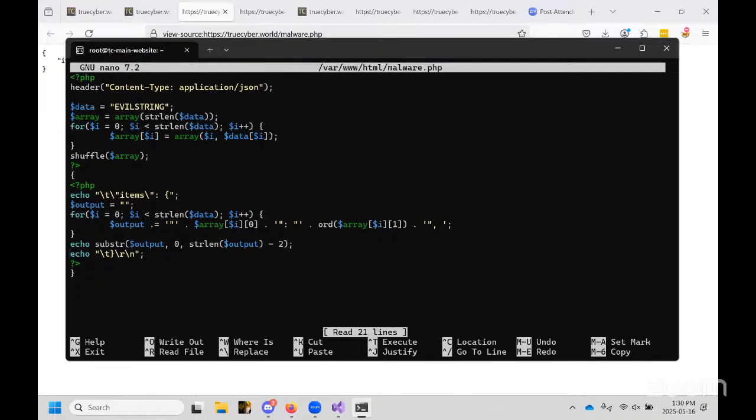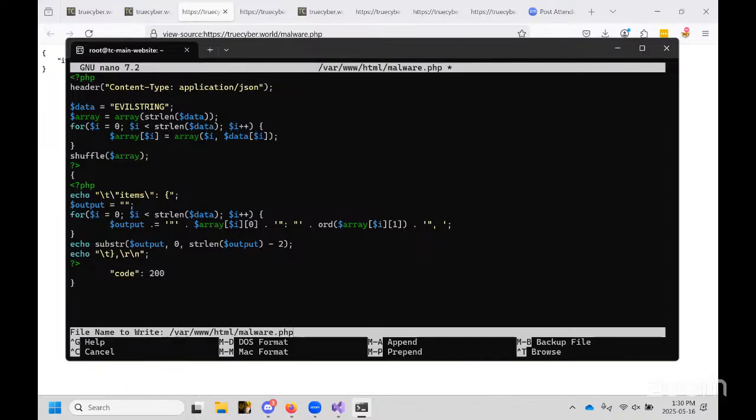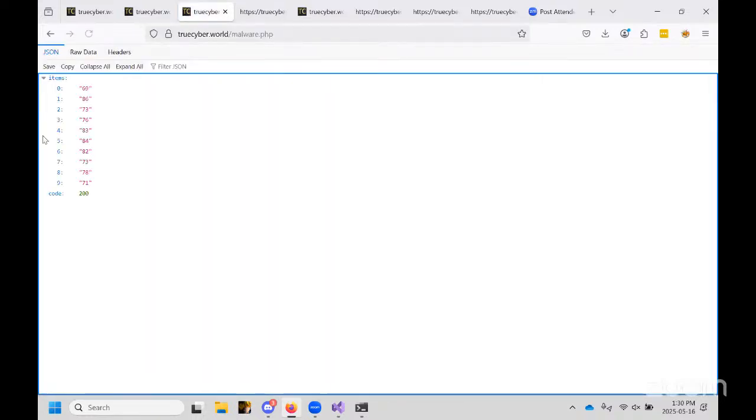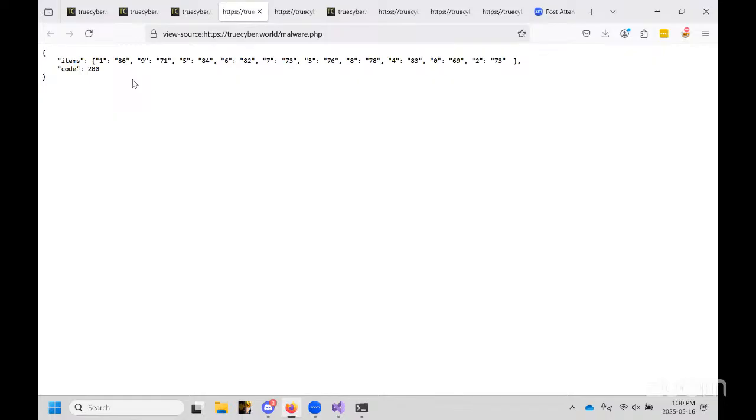Since we are dealing with JSON, what is actually cool is that we can add extra information to it that is not necessarily relevant. Because we want it to look like a legitimate service, we're going to add an extra piece. Let's say, I don't know, code. Usually you see that with an API where it's going to specify an error code or something like that. Let's return a 200, meaning that everything was fine. So if we look at this again, now we have this element items, and we have a code 200. Fair enough. So this is valid JSON. We're pretty much good to go when it comes to the malware now.